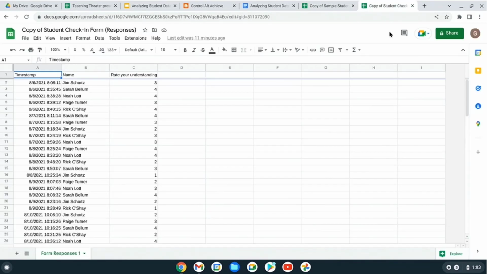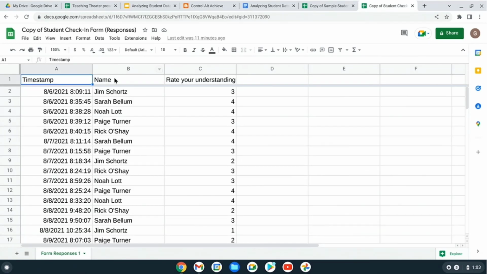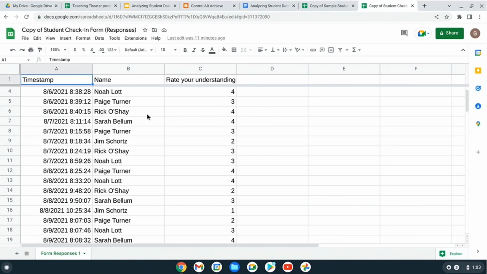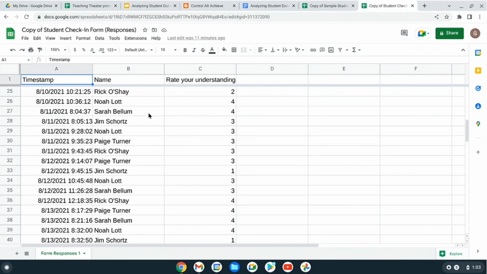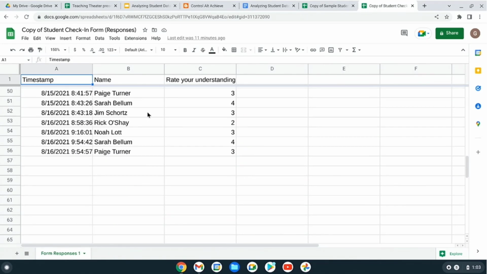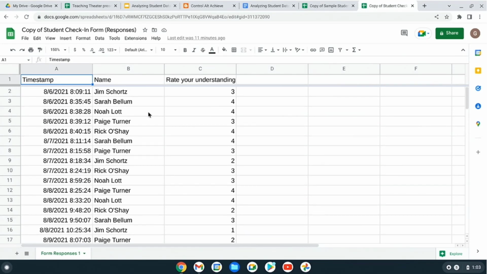And the second one, if we get to it in our time, this one is data where students have, the way it's set up is it's as if they are filling out a form each day, and this is collecting those responses where they're rating their understanding for the day. So they're rating themselves on a 1 to 4 scale. How well did you understand the class today? And so this has, again, all fake data, but just a whole bunch of entries of students ranking their understanding over a period of several days.